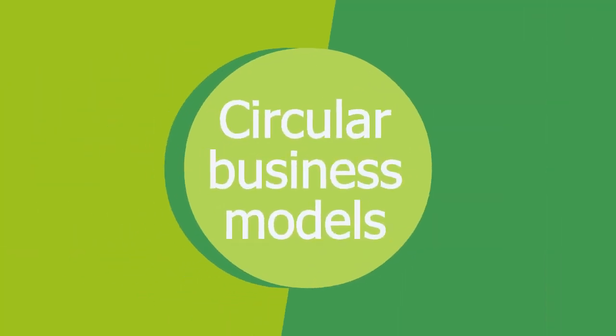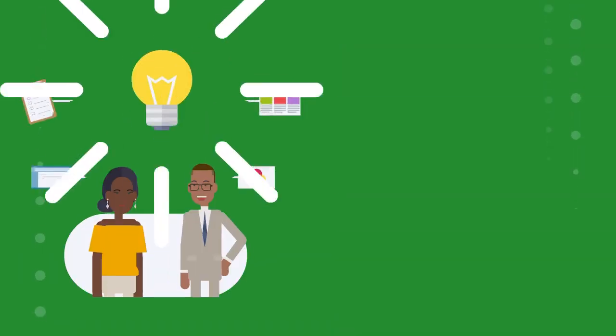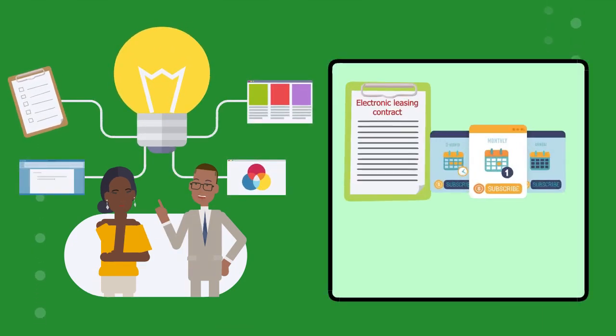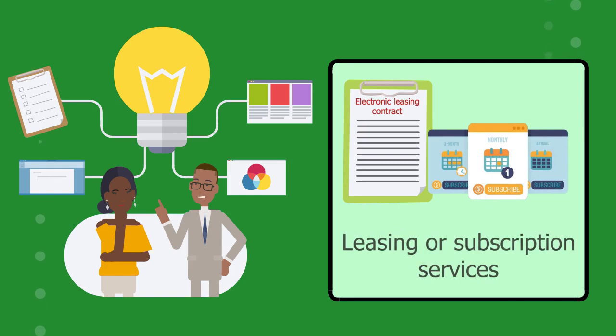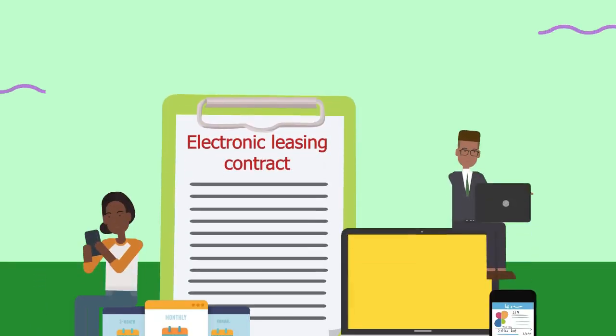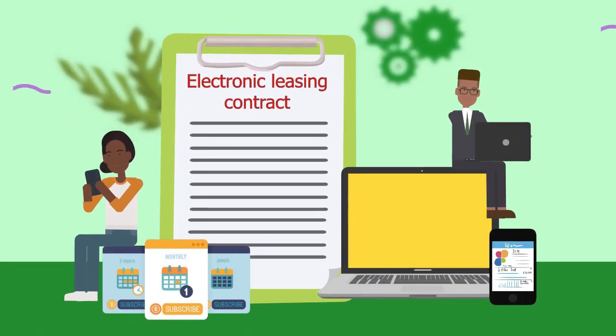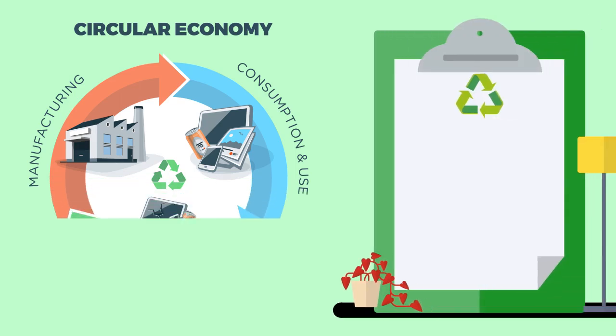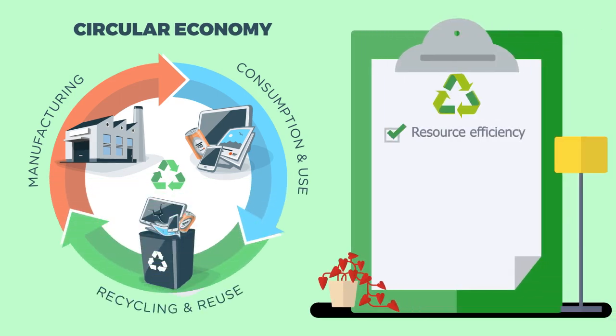Circular business models. Develop innovative business models that promote circularity in the electronics or technology industry, such as leasing or subscription services, where customers can access electronic devices without owning them outright. The circular economy offers huge prospects for businesses to key into ventures in resource efficiency, waste management, and recycling, leading to economic, social, and environmental benefits.